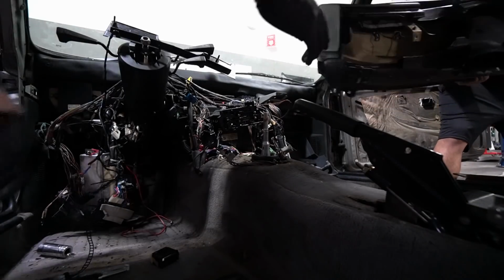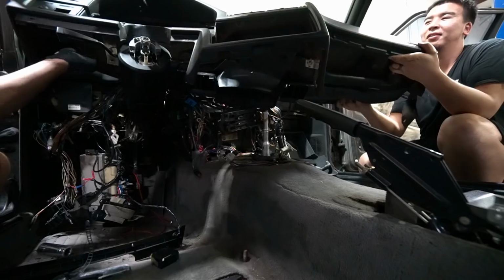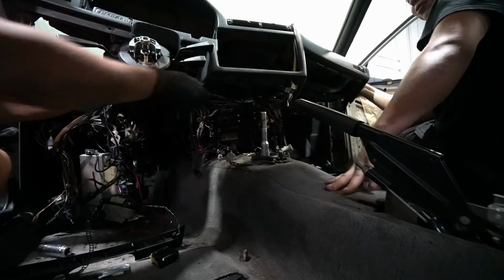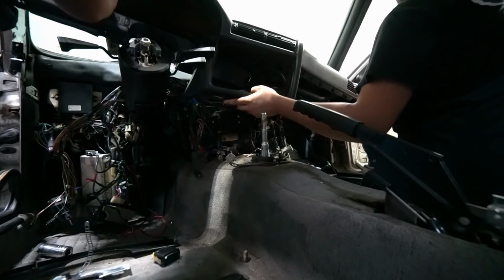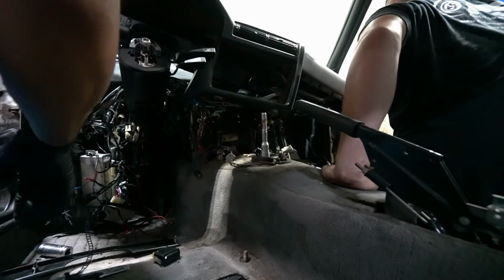It literally took an hour just to get the dashboard to sit in the proper location. It was almost impossible to get it over the steering column. I had to remove the two stalks on the right hand side just to get it up there. It was very, very stressful. Honestly, I probably should have removed those stalks a long time ago, but every write-up that I found online left the stalks on. Like, how?